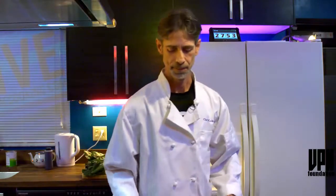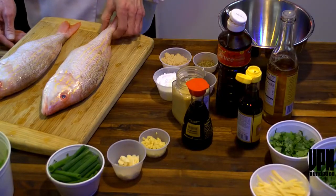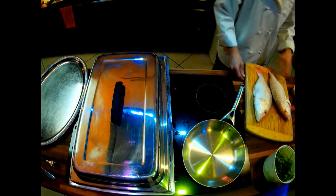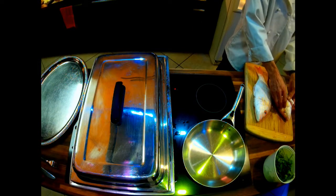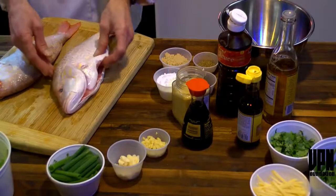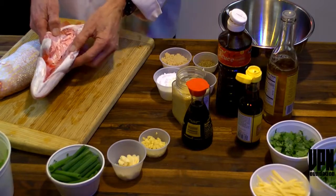And welcome, Elena. We're going to bring the main course right to the table first. These are lane snapper. These were caught local here in the Gulf. Beautiful fish. I've taken them and dressed them already. When you steam the fish, you're definitely going to want to make sure that you remove the gills and any back fins, any of the harmful bones that you don't really want to come in contact with if you run into a bone while you're eating the fish.